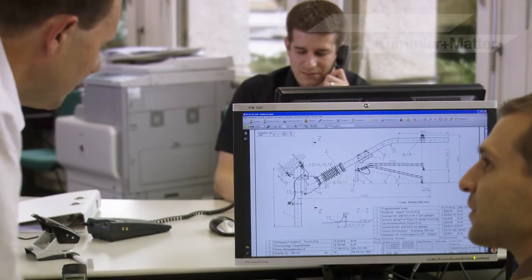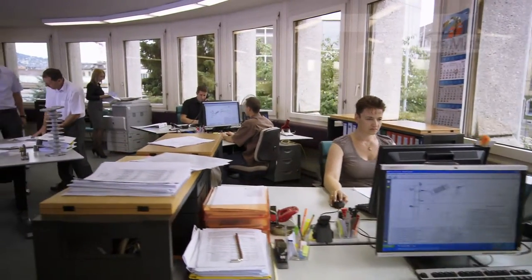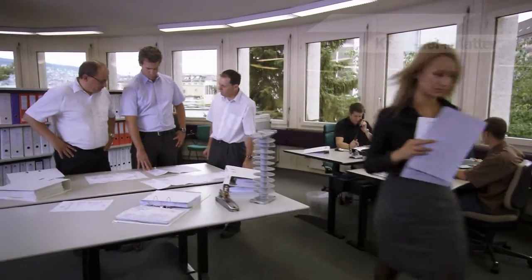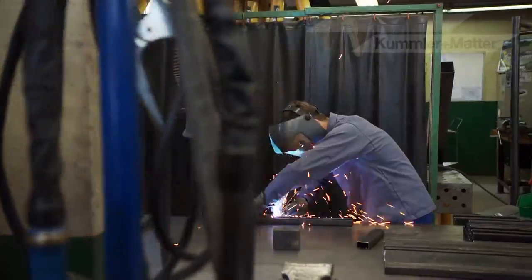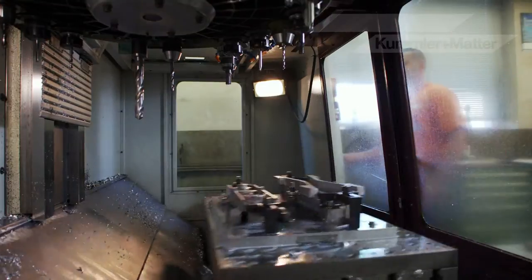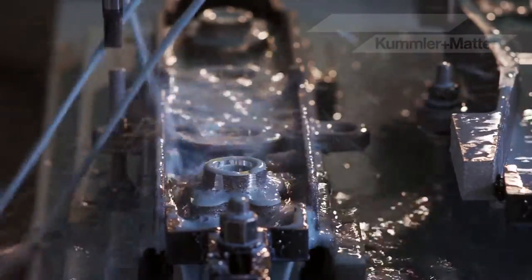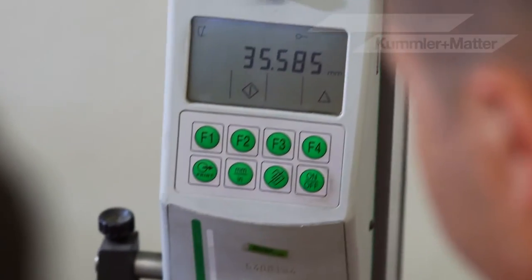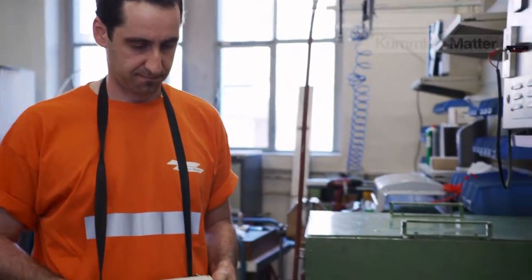In the project management and design department, engineers and specialists in the fields of civil, mechanical and electrical engineering are developing solutions for tomorrow's mobility requirements. Their customers on four continents can expect highly specialised, tailor-made solutions. The company's own development workshop is always at hand, so that prototypes can be built and modified quickly. All customised and standard products only leave the premises after undergoing checks based on Cummler & Matter's Certified Quality Control System.